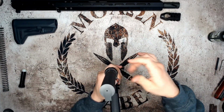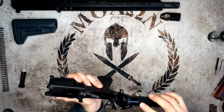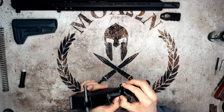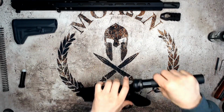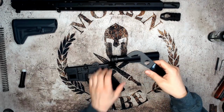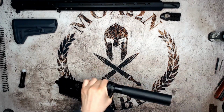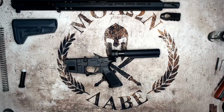And then what you'll do is screw that castle nut down. So your buffer tube should be lined up correctly. Castle nut should get all the tension you need right there. And then your takedown pin. All right, so everything is lined up. You're going to take the castle nut screwdriver and then tighten this down. Make sure everything's still nice and tight. Everything should be lined up. Should be good to go.